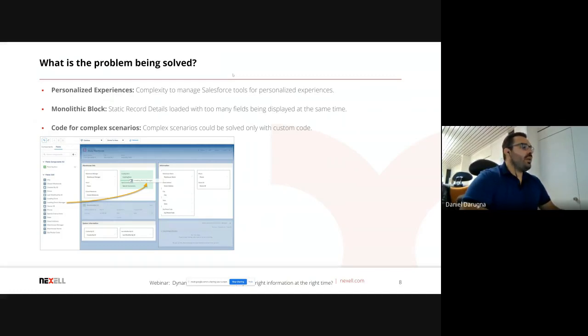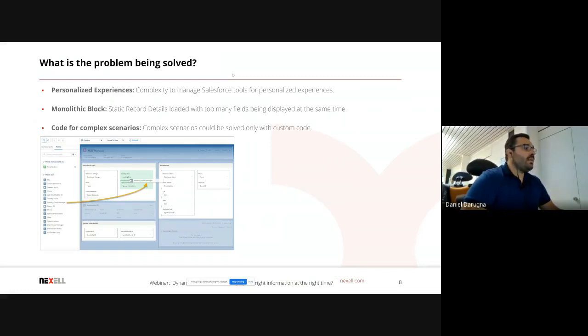Sometimes we cannot move fields around the page in different ways to provide a better user experience. That means we have a monolithic block, the page layout with all fields, and this becomes one single component in the record page. Without dynamic forms, we cannot break the page layout into different pieces.